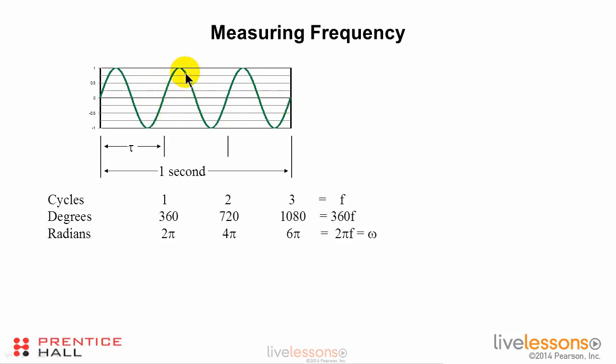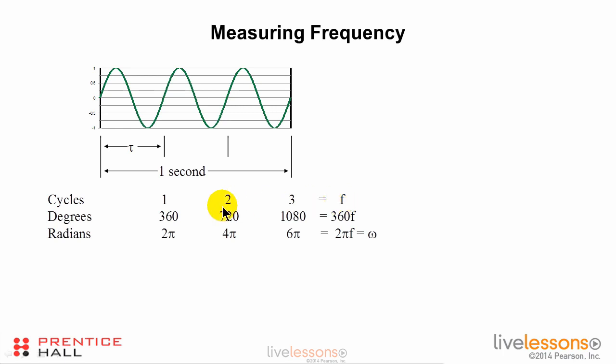This waveform is going through 3 cycles here. So there's the first cycle, there's the second cycle, and there's the third cycle. So we can say that this has gone through 3 cycles in 1 second, or the frequency is 3 cycles per second, now called 3 hertz. It used to be called cycles per second when I was young, and that was a nice intuitive measure. That is a measure of frequency we use, and we give it the symbol F.